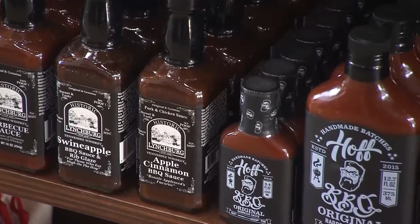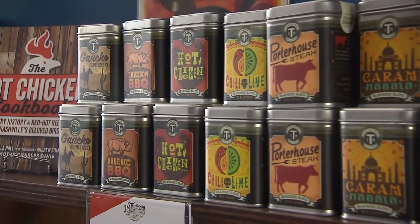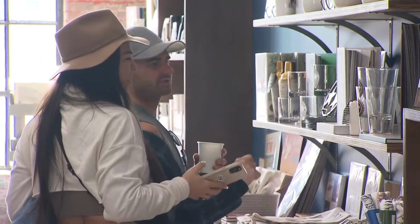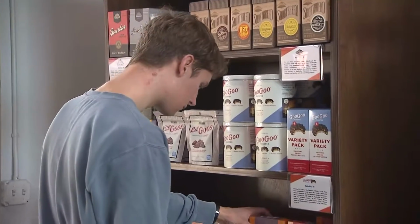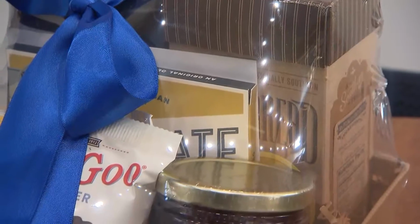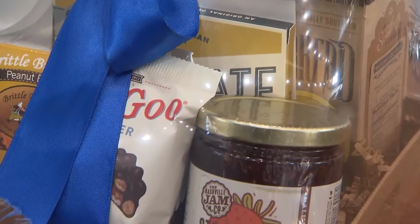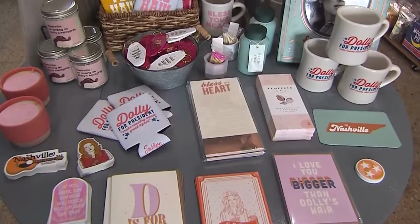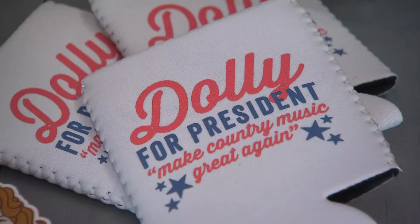Well, Made in Tennessee is the easiest way to shop all of your favorite local products. Anything from Goo Goo Cluster to Moon Pie to Loveless. So the big names that you know and love, you can always count on us to be fully stocked in those items. But then we have so many other, maybe newer, up-and-coming local artists and creators that we're proud to carry as well. According to Jenny, the number one attraction for visiting millennials is everything and anything about Dolly. Yeah, I'd vote for her too, I think.